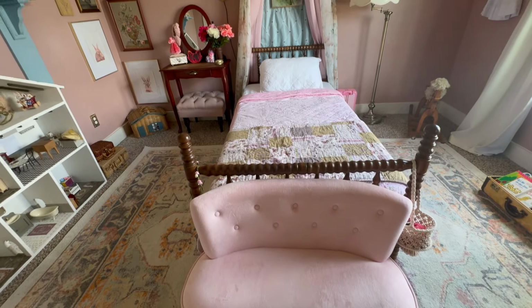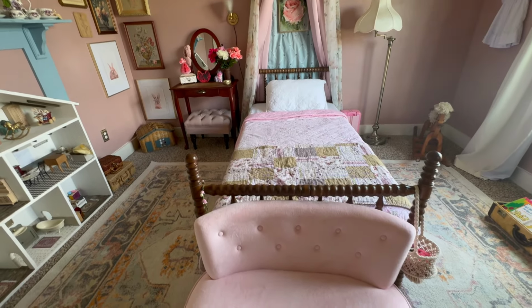This cutie little bench is from Hobby Lobby. I don't know if they still have them, but that's where I got it from. My sister-in-law actually has the same one.